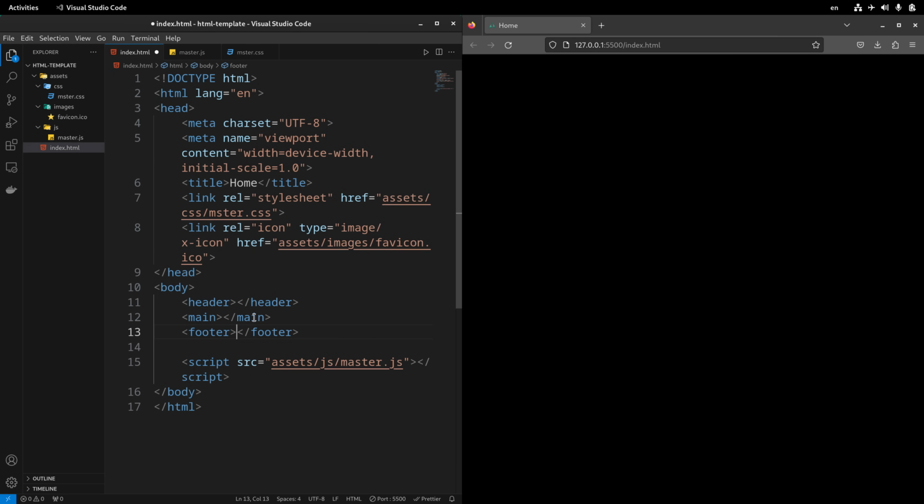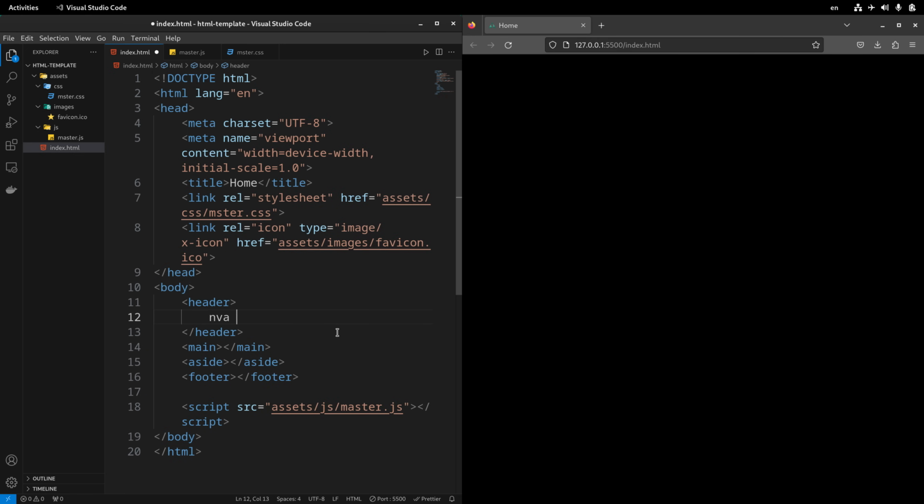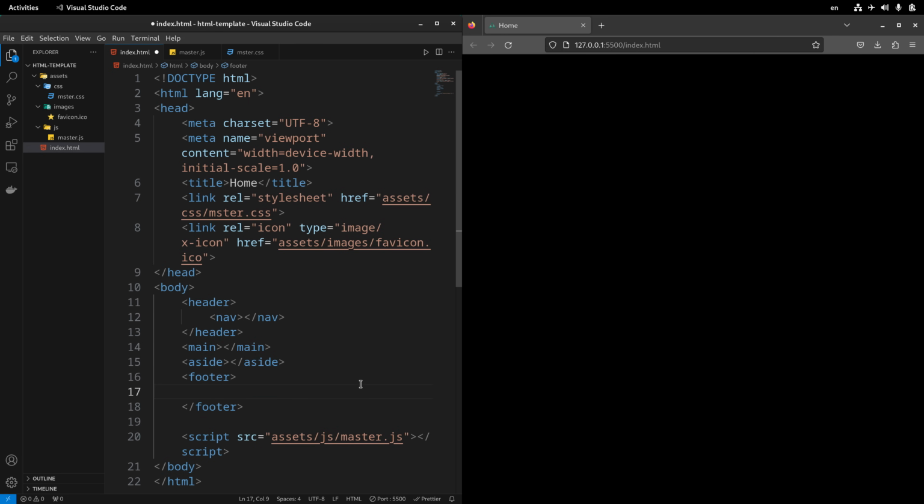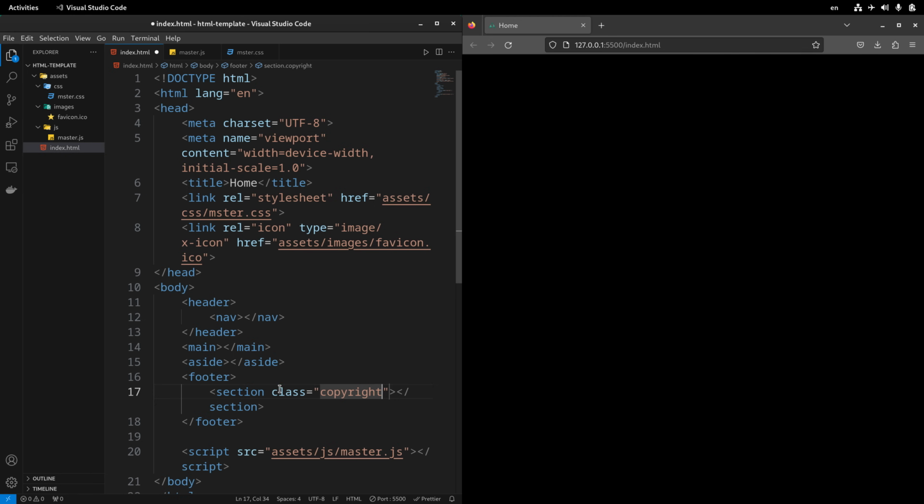Now beside this main tag I want to create an aside, a sidebar, and inside this header I want to create a nav, and inside the footer I want to have a section for a copyright note at the bottom of the footer. So I create a section inside footer and call it class copyright.